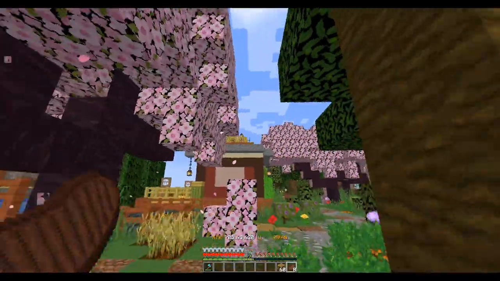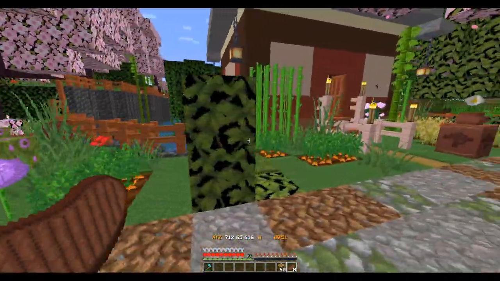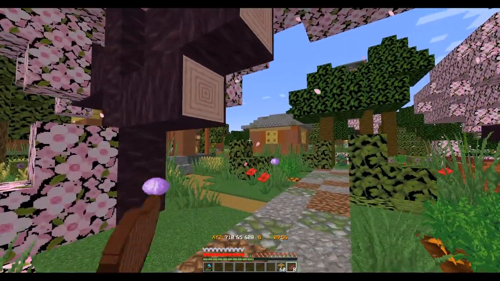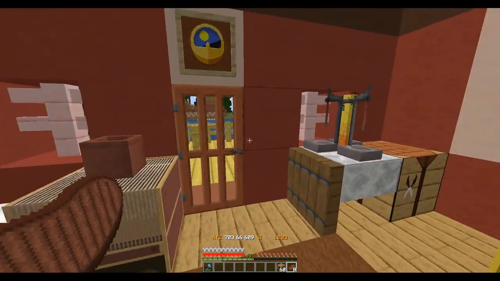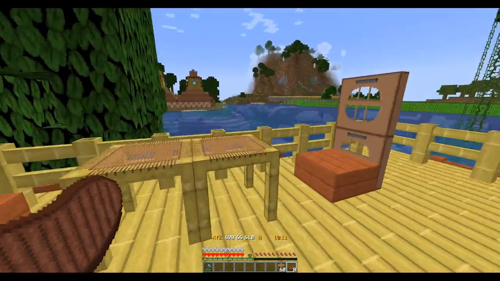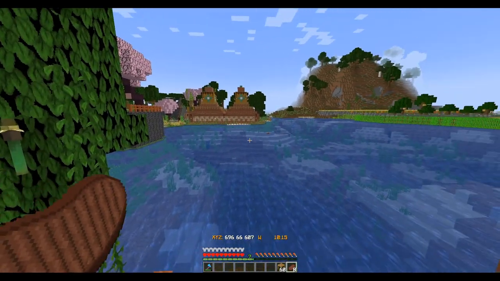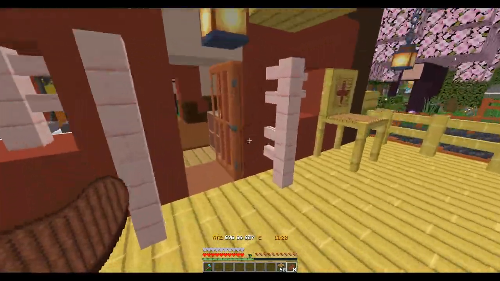I love these trees with the little leaves falling. Added in a few houses. Tried to stick with the same kind of terracotta style that I've been using. Nothing specific or particular about these, just some beds. You've got a little area out here where you can sit and look out on the bay, watch the fishies swim around and stuff.